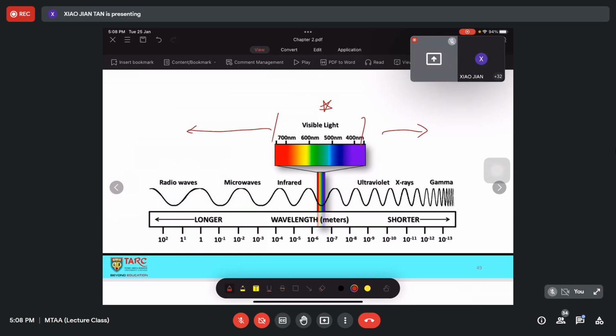For example, when you are exposed to the ultraviolet ray for a long period of time, perhaps you might have sunburn, perhaps you might have skin cancer, and X-ray is used to project to a specific location, for example, your lung.